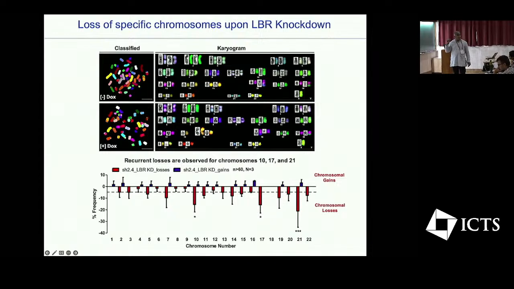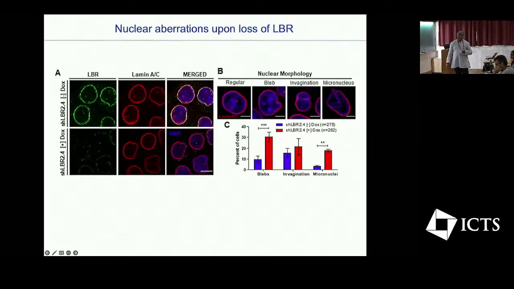Not all lamins work the same way. Certain lamins, when depleted, can show chromosomal gains, whereas certain other lamins can show chromosomal losses. There's some very interesting literature and results about the mechanistic basis of how this actually happens and how this destabilizes the entire system, because all of these are connected with cancers. It's very well known now that nuclear morphology changes are a very common feature of cancer cells. For example, these are blebs, invaginations, and micronuclei.